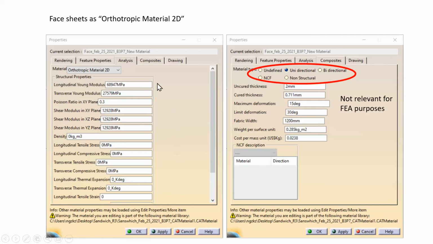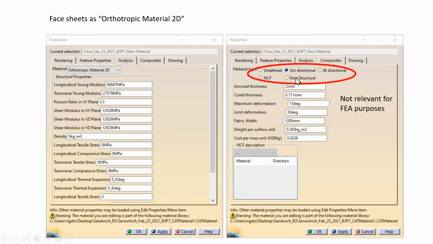First of all, I want to remind you, this is an orthotropic 2D material. This is going to be used for the top skin and the bottom skin, same property. And these are the numbers that you see in the previous table, I put them here. Down below here are the strength properties that we're not looking at. We're just looking at the stresses, okay? We're not looking at whether they fail or not. And density, we don't need it because we're not really doing a dynamic problem.